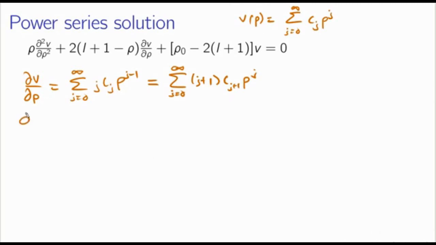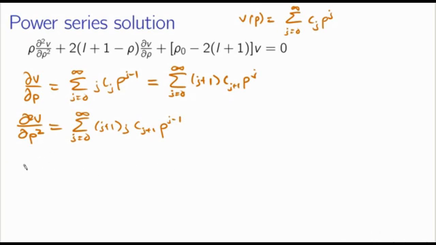If I repeat this process again, taking the second derivative of v with respect to rho, I'm going to work with this power series now. Again, I'm going to end up with the sum from j equals 0 to infinity. Working with this, I've got a j plus 1 from before, and then I'm going to bring down a j, and I'm going to still have my c sub j plus 1, and I'm going to end up with rho to the j minus 1 as the power here. I will not actually have to relabel the indices in this sum, since the only place the second derivative appears is multiplied by rho. So if I end up distributing this rho into the sum, I'll end up with a rho to the j. So let's actually see how that works out.